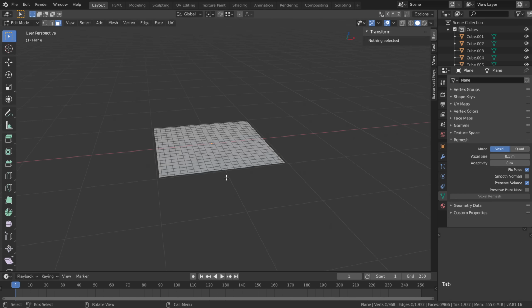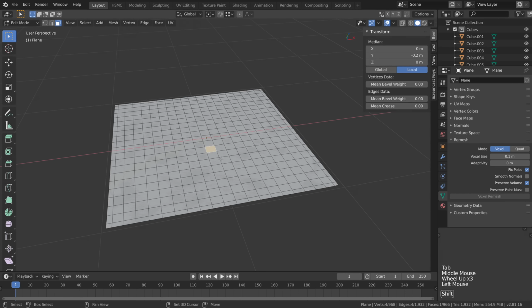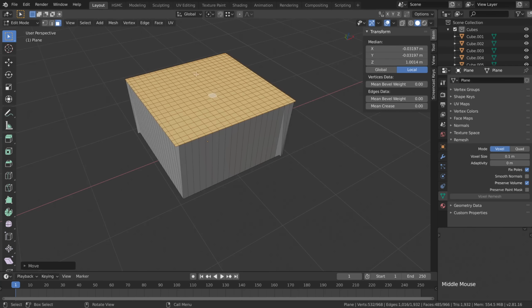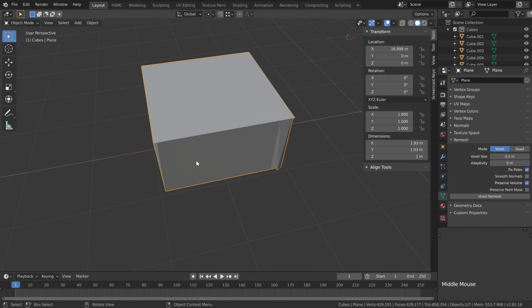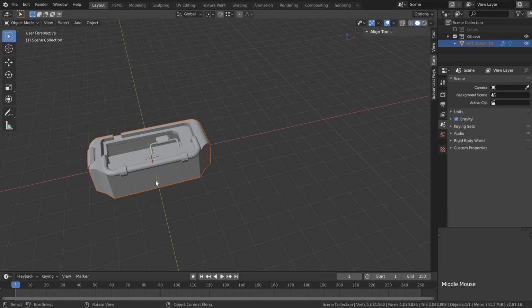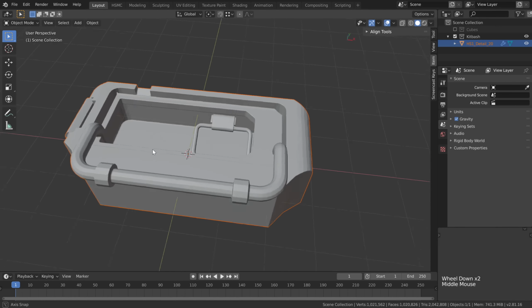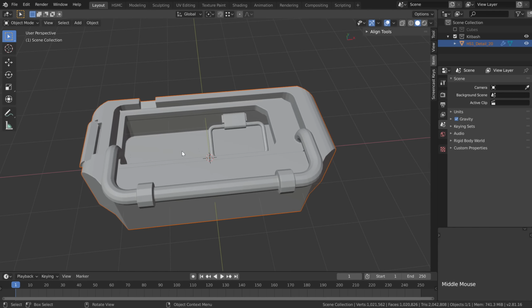And if I Tab into edit mode again, select a face, do that same trick, Shift G coplanar and G and then Z and lift that up, we can see the additional trouble that we might get into with geometry that isn't watertight like a cube. As we saw in the kit bash example, where the box that we had here wasn't coming along for the ride since it had its bottom face missing, despite it being overlapping with the rest of the mesh.